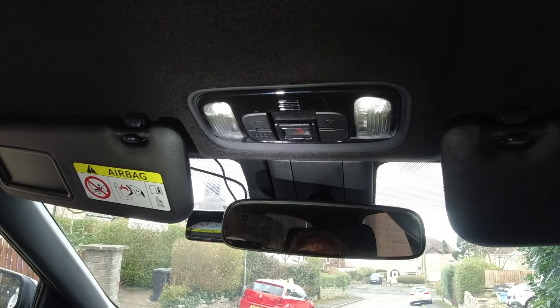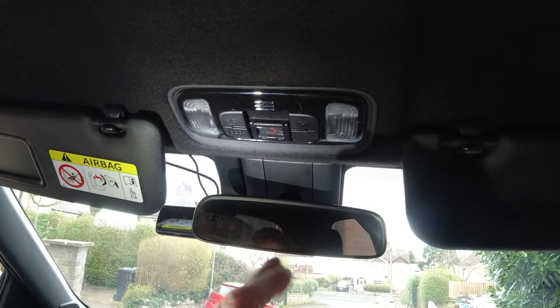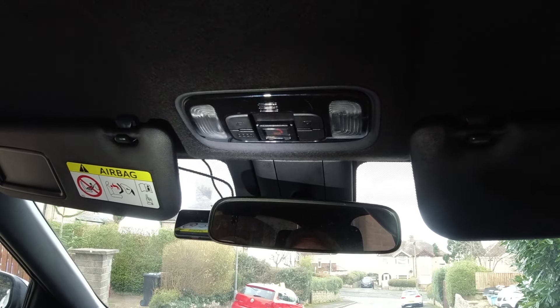This incorporates quite a few functions — it incorporates the lights, and it also has the emergency button to call for help in the event of an accident. The car will automatically call for help if it thinks the incident has been severe enough, but you've also got the manual option. So to the gentleman who reached out: try the button in both positions, try all the doors, and if it still doesn't work I'd advise going back to your Toyota dealer and letting them have a look at the car.